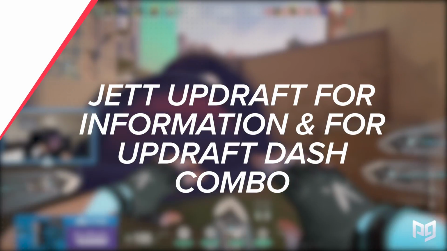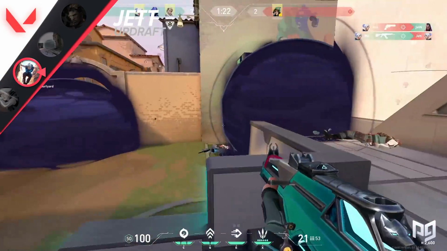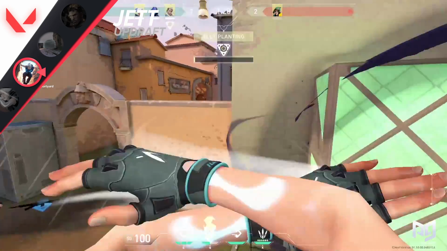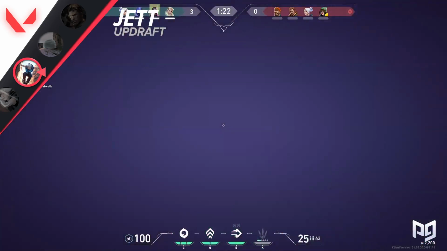The two primary ways that I see TenZ use his Updraft is to obtain quick information or use it in combination with his dash and knives. You can obviously use Jett's dash first into her Updraft, but I found that it has slightly longer animation, which makes it slower for you to kill your opponent with knives.